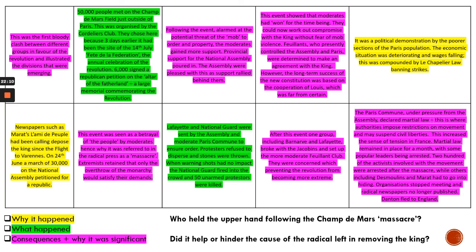So this is a clear demonstration that unity in the revolution is breaking down. The working class mob are no longer supporting the actions of the National Assembly. And that's going to be a key part in how constitutional monarchy is overthrown. And the actions of the National Guard and Lafayette, who's in charge of the National Guard, are really seen to be a betrayal of the people.